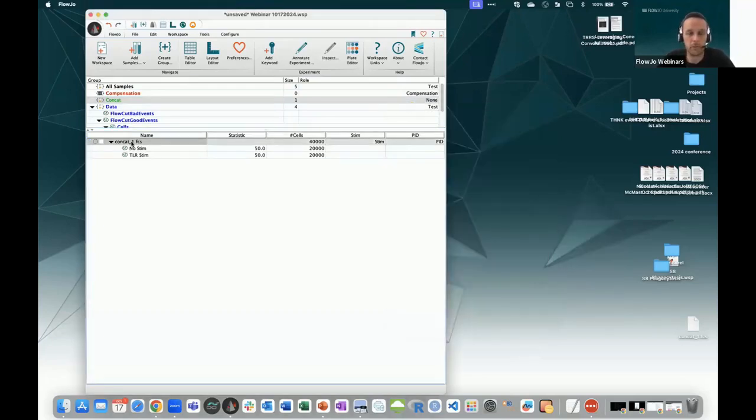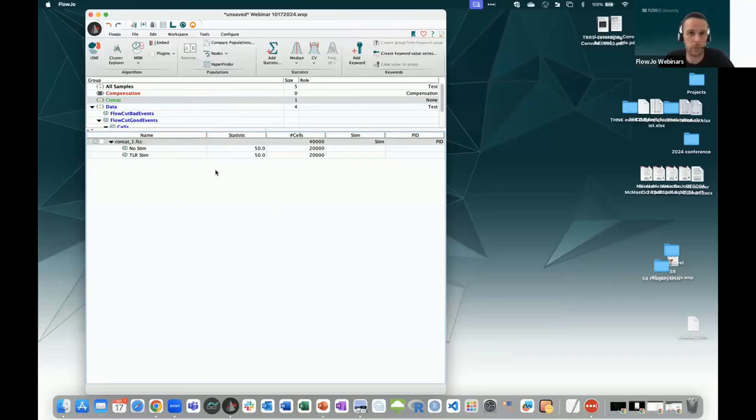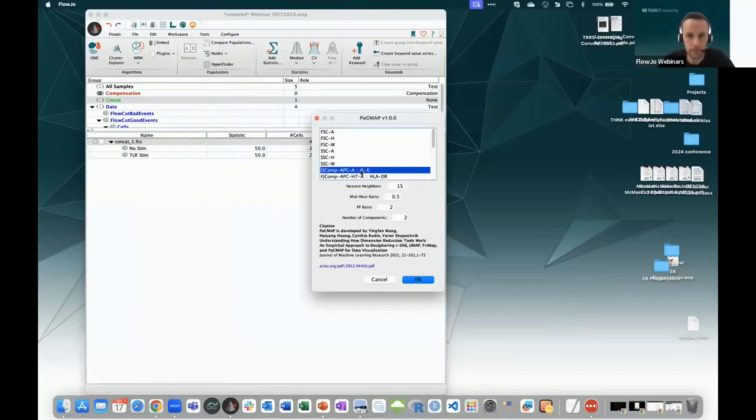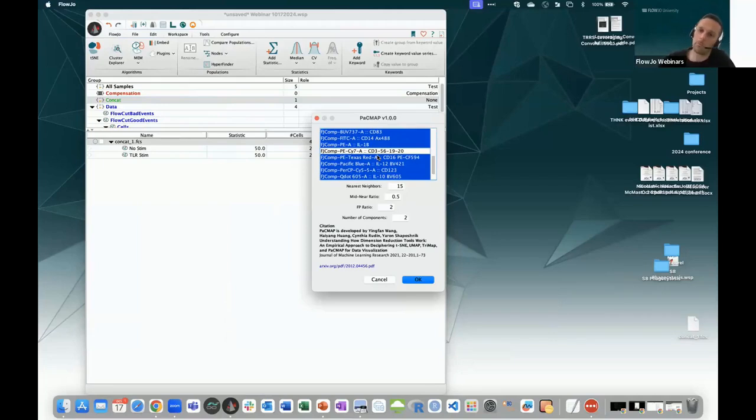All right, so I have my concat file. So now I want to do my dimensional reduction. So my dimensional reduction today, we're gonna do PacMAP. So I go in the plugin, select PacMAP, select my parameters of interest, so all my fluorescence parameters minus viability and lineage, because I already gated the cells that were lineage positive, so I don't need those parameters anymore.